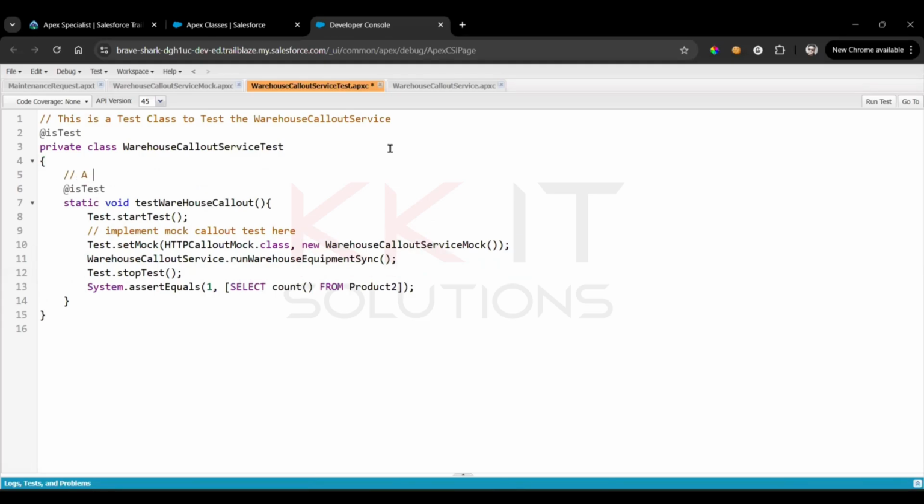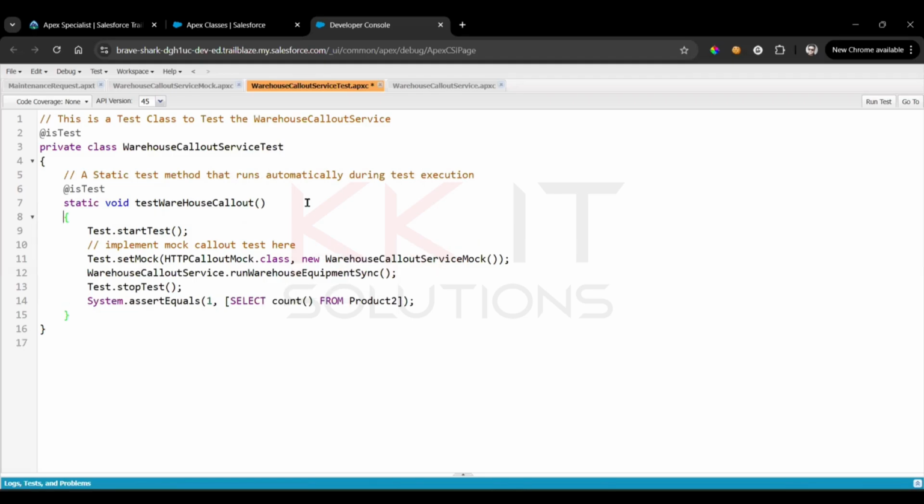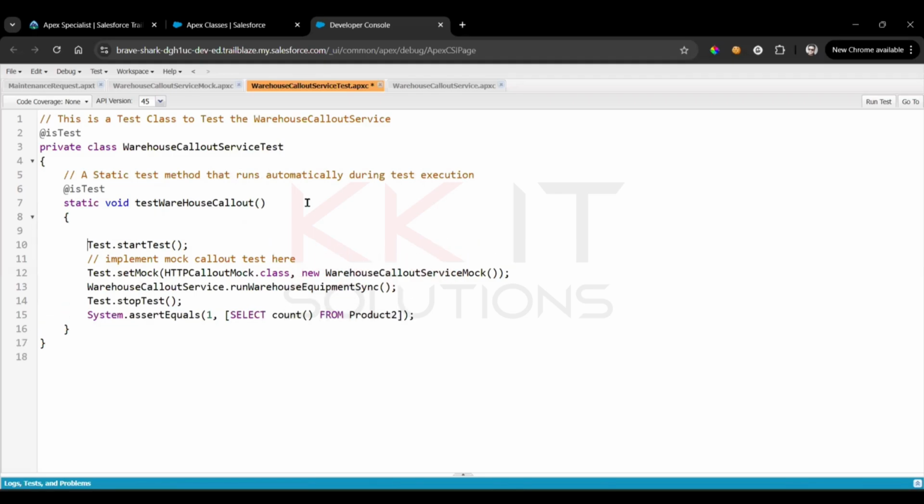Next, a static test method that runs automatically during test execution. Got it.